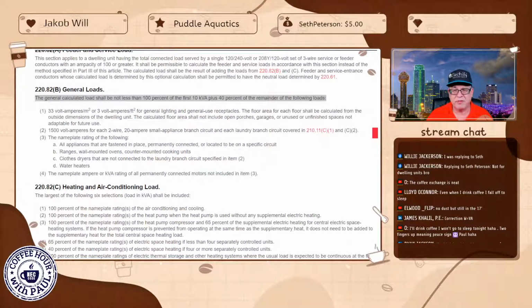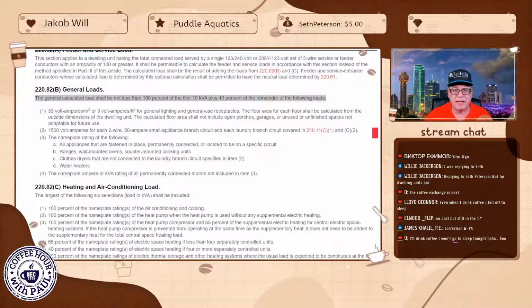At the end of the day, if you see another motor, we do have to count for it. It's not like you can leave it hanging somewhere. So that's what 4 is. And I like to think of 4 as that catch-all. It catches all those motors or nameplates that are not covered, things that are not captured in item 3.